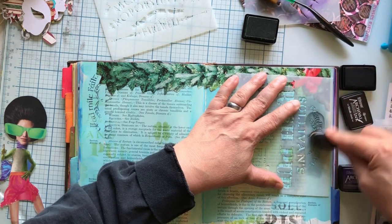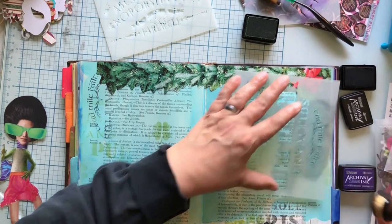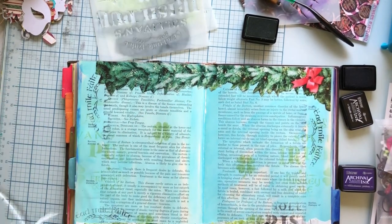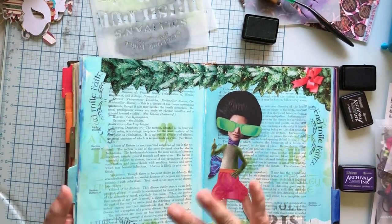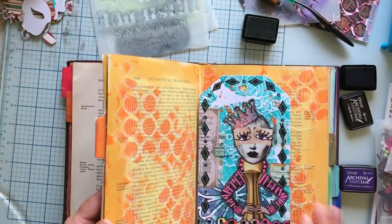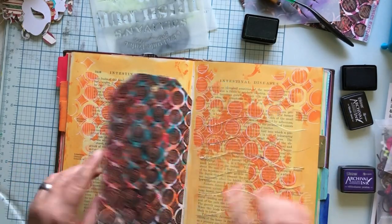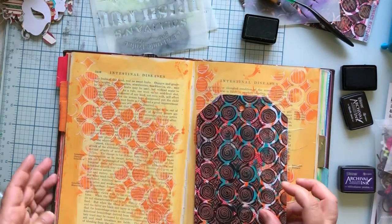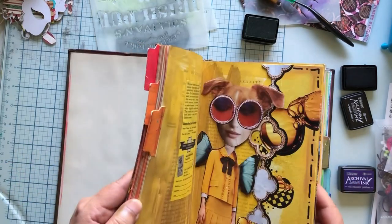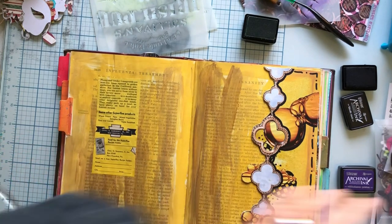Step one: get out your inks. I love that there's a little something going on in the background. She's on here and I feel like I did a good job because I did this in a Diane Reevely class — she's good at backgrounds and nagging you about your backgrounds and making sure you have background.